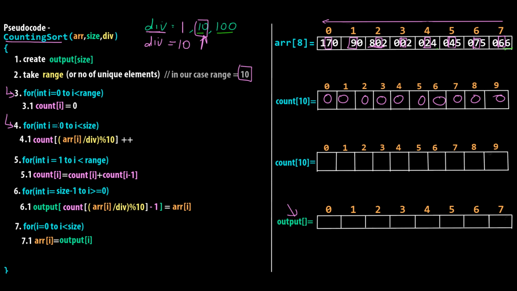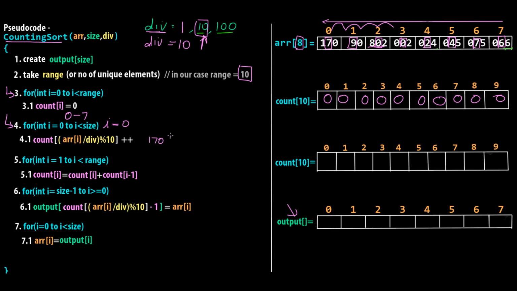So let's evaluate for the 0 position. Let's say I equals 0. Because I is from 0 to size, I will go from 0 to 7, because the size of the input array is 8. Now we are going from one element to another in the input array, so we are taking ARR of I. Initially I is 0. What is ARR of 0? It is 170. So we take 170.